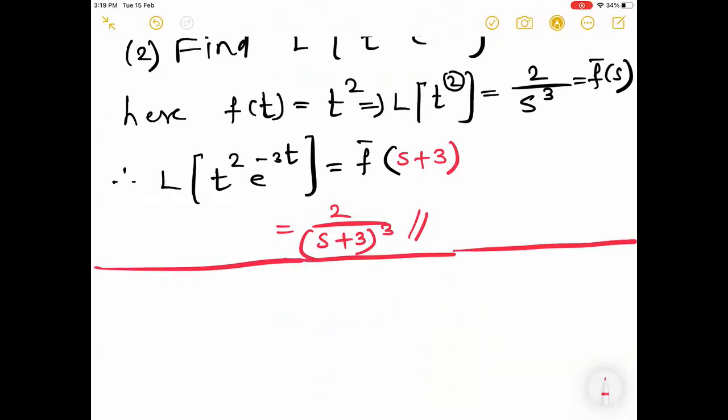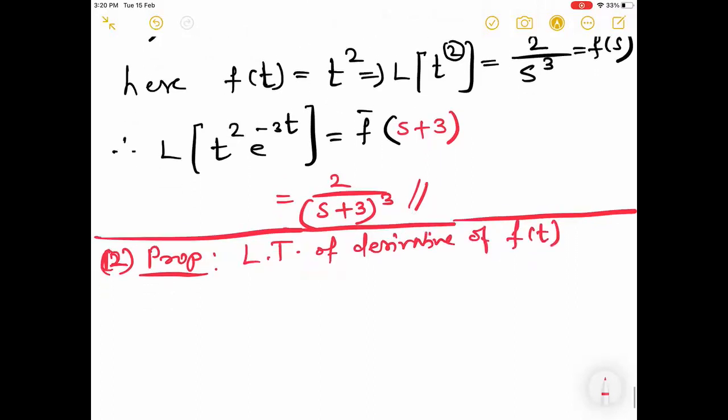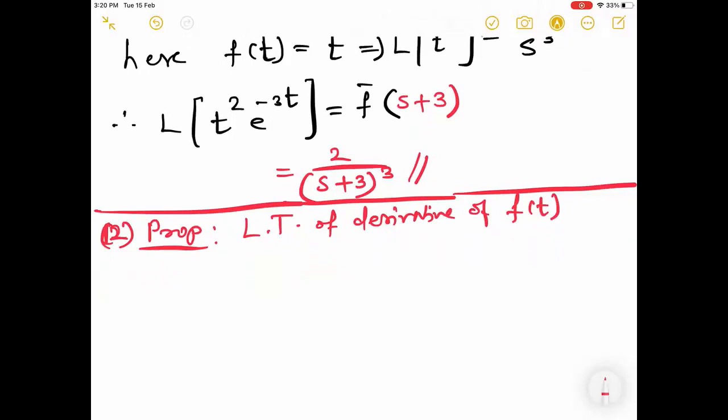That is the next property, the second property, you can add it here, the derivative property. Laplace transform of the derivative of the function, because this also is required in the differential equation. Laplace transform of the derivative property means the derivative of the function f of t. This is a generalized expression where the first derivative answer is used to find the second derivative, then the second derivative answer is for the third derivative, and like that the nth derivative answer.